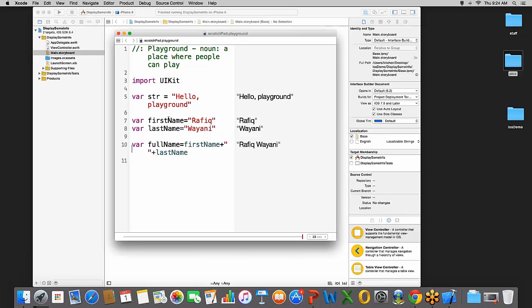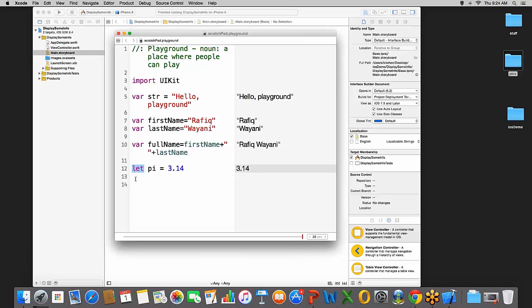If I want to declare constants, I cannot change them. When I say let, I am defining a constant. Constants cannot be changed. Variables can be changed.